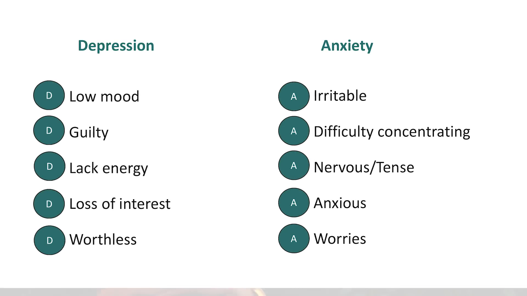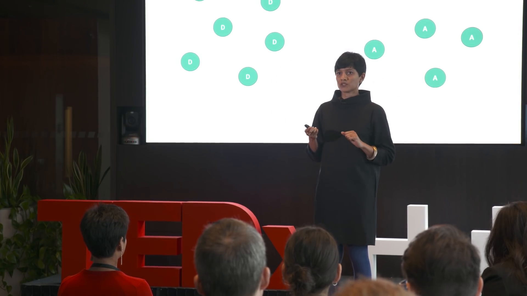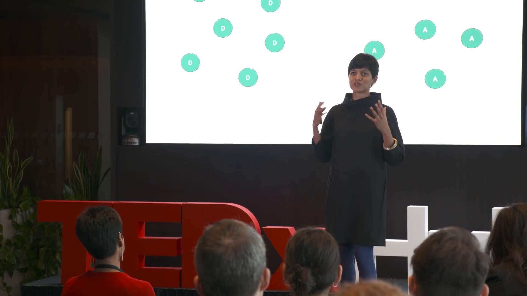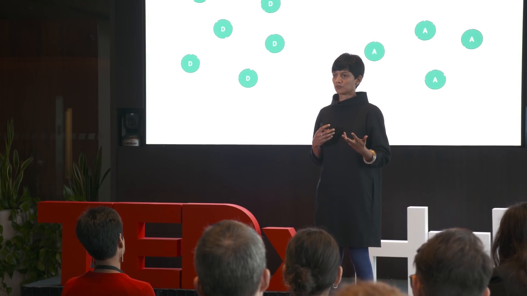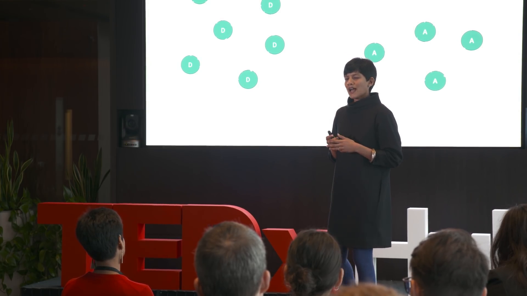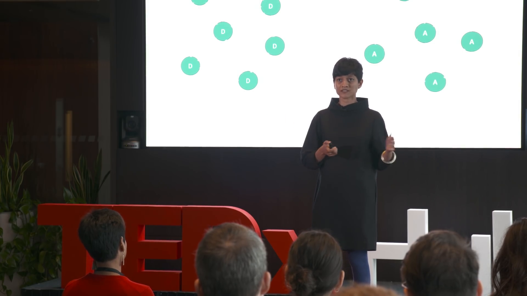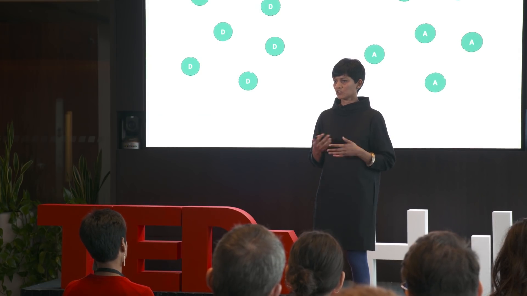Let's take an example. Here we have some symptoms of depression with Ds next to them, and some symptoms of anxiety with As next to them. These are common symptoms of depression and anxiety. Let's try and imagine what these symptoms would look like in their relationship to each other in space. So if you could imagine these symptoms as nodes in a network, you'd expect them as distinct, separate disorders to form two different clusters in space. You would expect some symptoms to be related more strongly to each other than others — the thickness of the lines here is giving an indication of the strength of the relationship between symptoms.